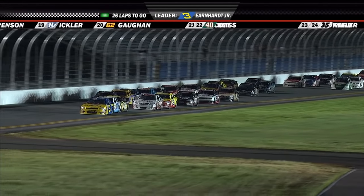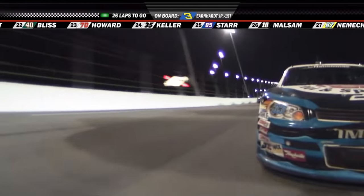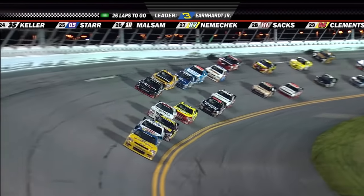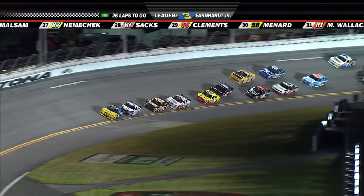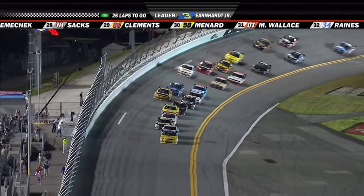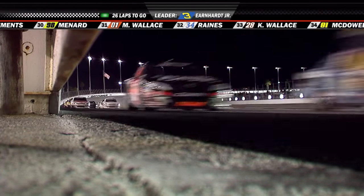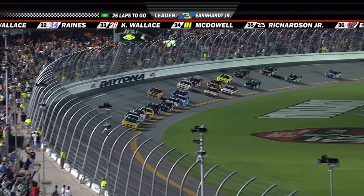About these late laps at Daytona, you just feel the intensity build when they wave that green flag. Yeah, for sure. Junior felt business is picking up right here now. We still have 25 laps to go, but these guys are going to be fighting for every spot now. Not much getting here. They'll be going for the little small holes now. They won't be waiting on a big one to open up.